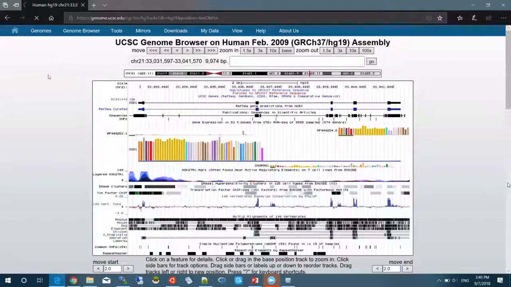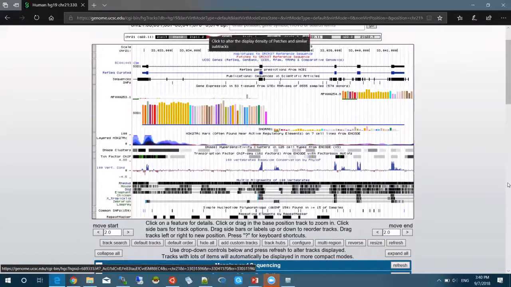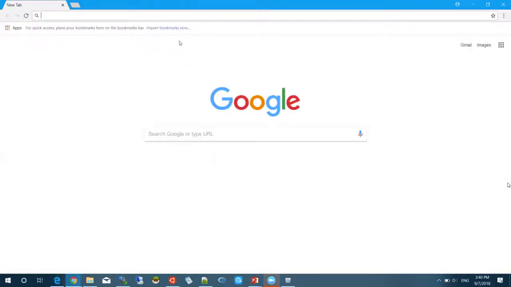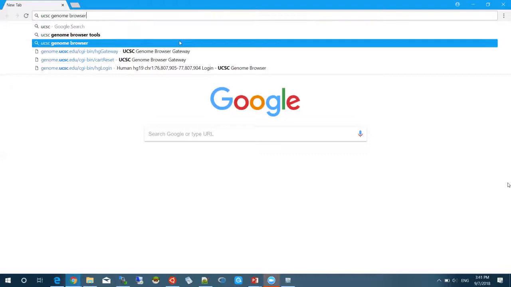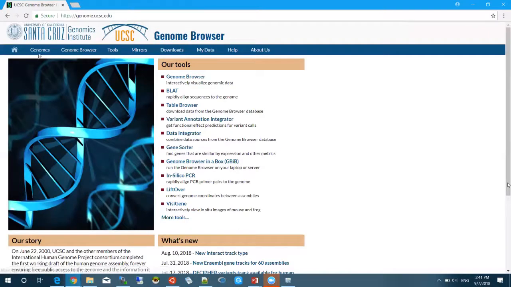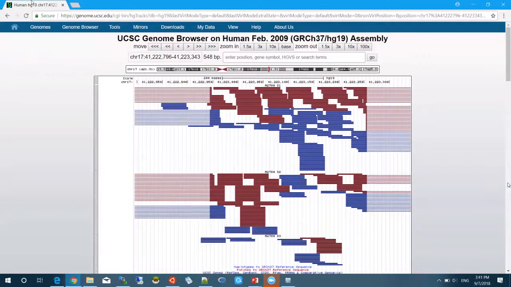Open the same version of HG19. You can see here, there's no custom track over here. Even if I close the browser, I still have it, and it will still take me to the same location, because I did not clean up the track. So you can see here on the same browser, same computer, I always open the same region.